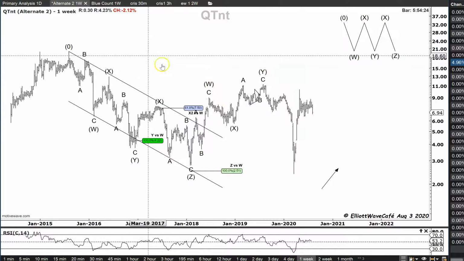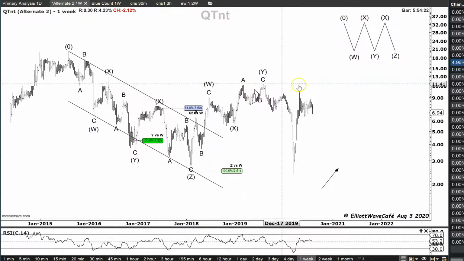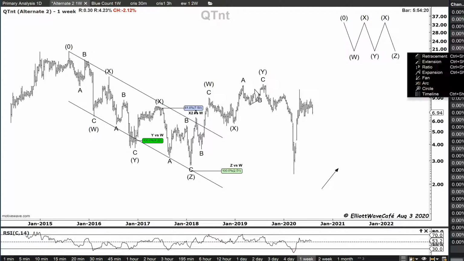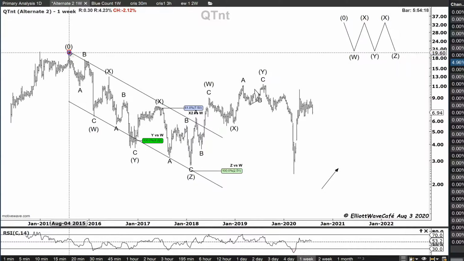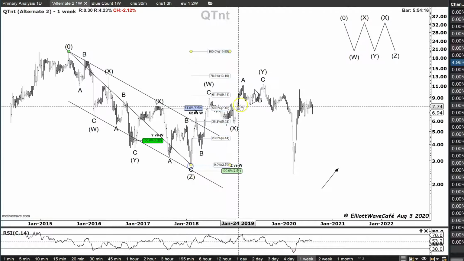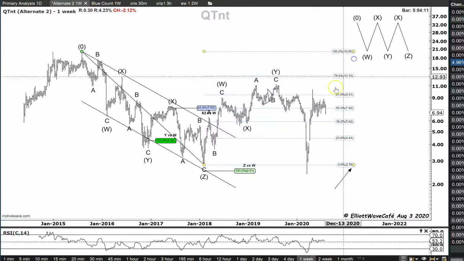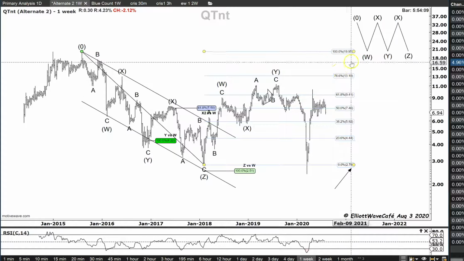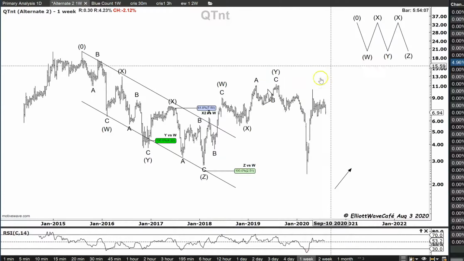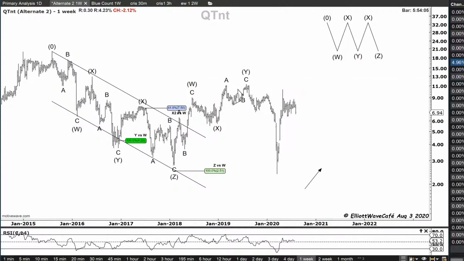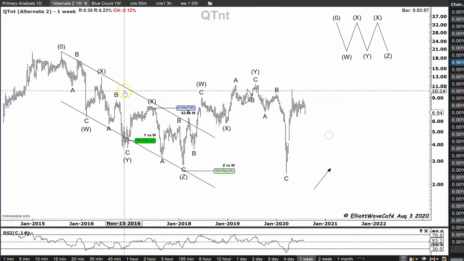Okay, let's see. We can do the math and see how far we rose up here. It's probably a 618, so let me do a fib retracement on here. I'm going to go from these highs all the way down to these lows. And how high did we go? Close to 618, between 618 and 786, so a pretty good area of resistance in there. And then we sold off, and we sold off in a very clean zigzag: A, B, and C.